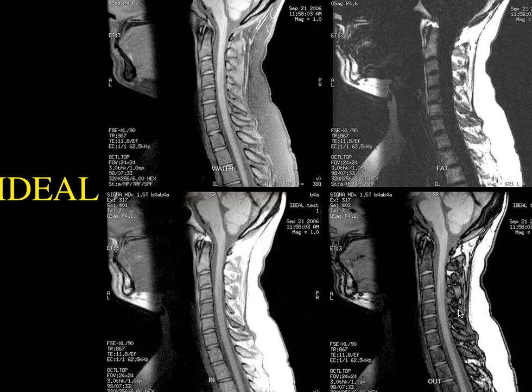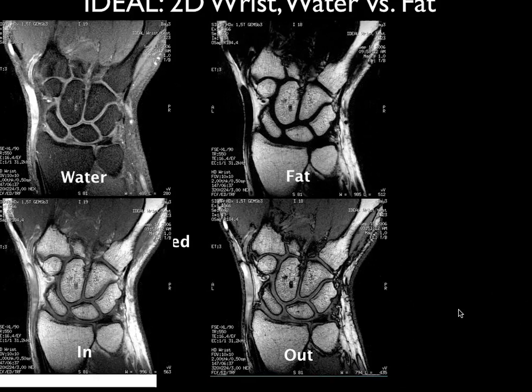Okay, and here it is in the spine. Why do you particularly like it for the ankle? The reason I like it for the ankle is you don't get any failure of fat suppression, which is often a problem in the ankle. A lot of the ankles we've read recently, there's a concern about whether you have failure of fat suppression or whether you have edema within the malleoli. And you don't have that question when you do IDEAL imaging. You always get uniform fat suppression.